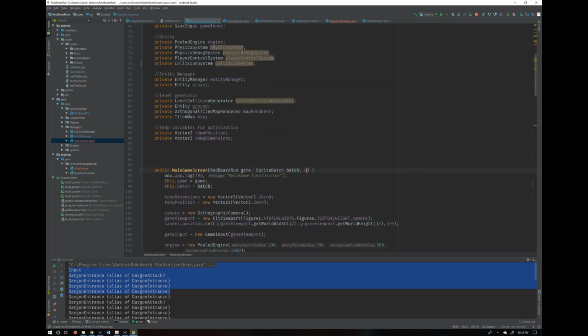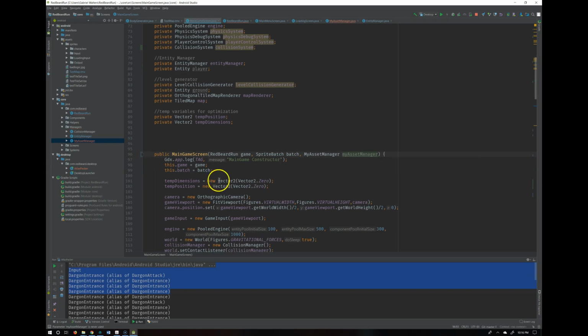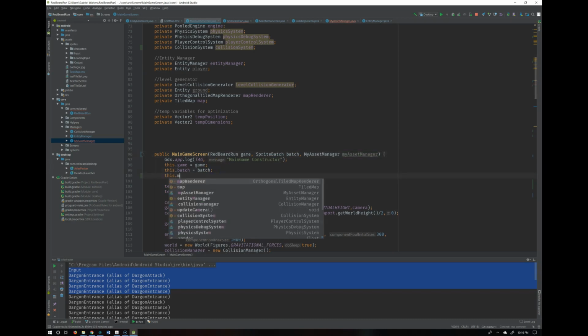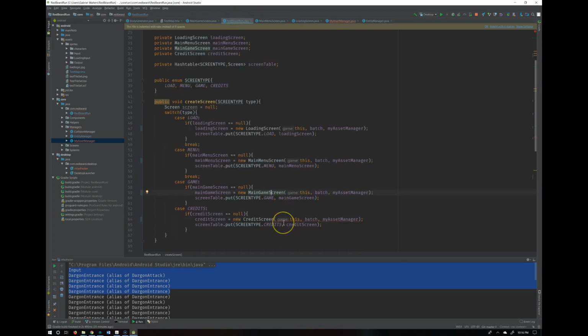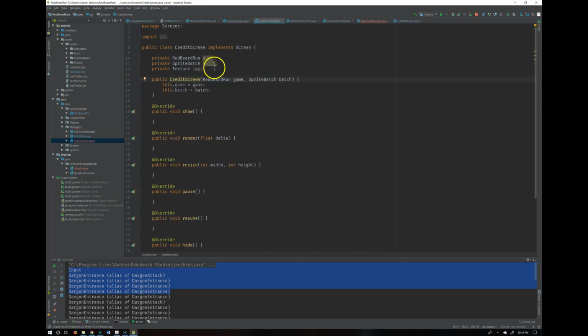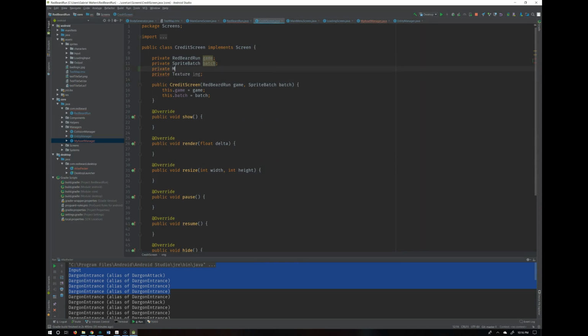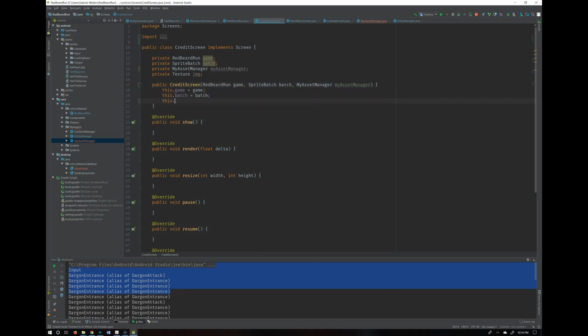Add it to the constructor. And then we have to set it: this dot my asset manager equals my asset manager. And one more, quit screen. Super fun. My asset manager, my asset manager. This dot my asset manager equals my asset manager.